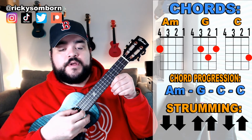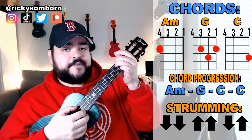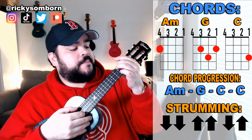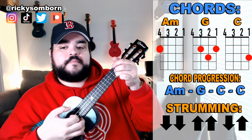4, 2, 3, 1. So again, it would be like, "I was scared of dentists and the dark." And you're going to do that finger picking pattern. That is a tongue twister. The finger picking pattern of 4, 2, 3, 1 twice for every chord. So A minor gets 4, 2, 3, 1, 4, 2, 3, 1, G, 4, 2, 3, 1, 4, 2, 3, 1, and then C. So again, it's just going to be 4, 2, 3, 1.